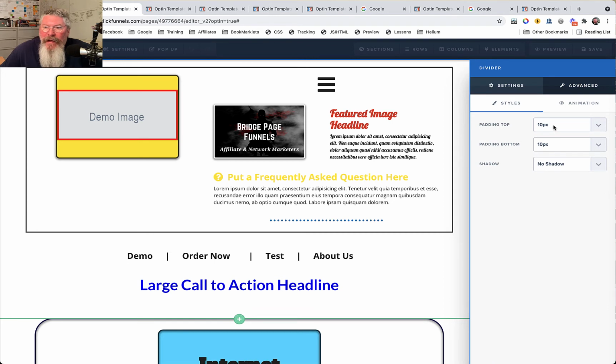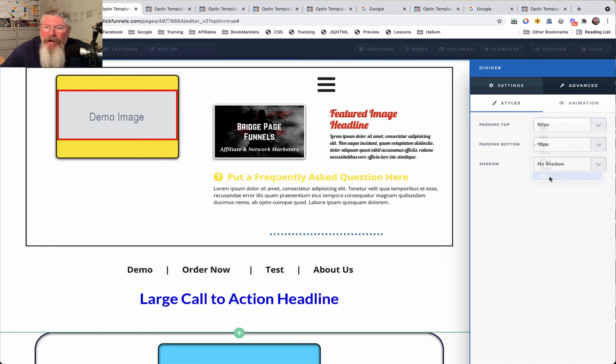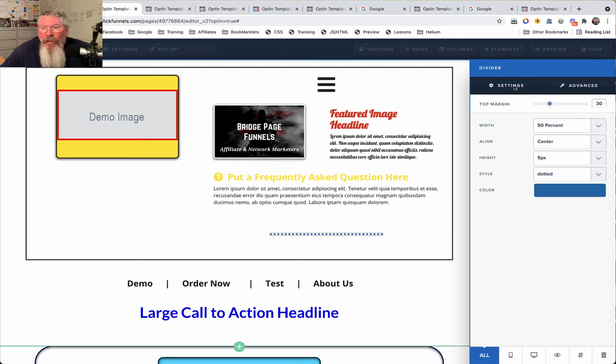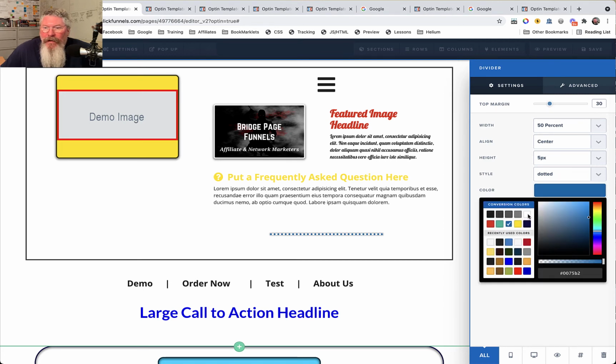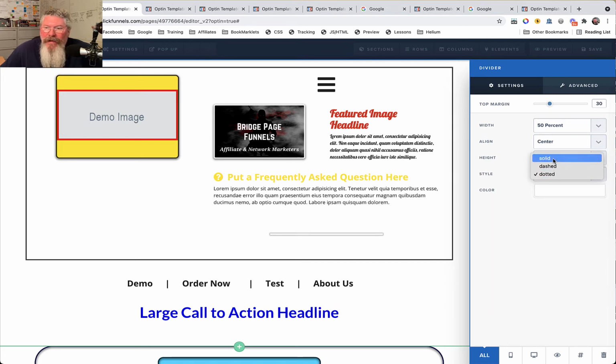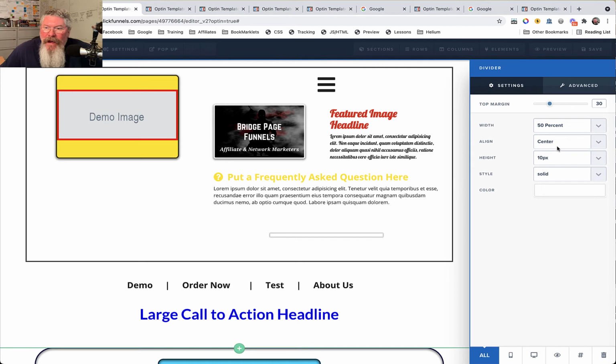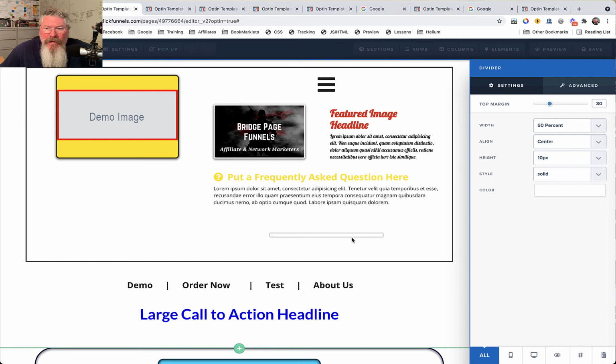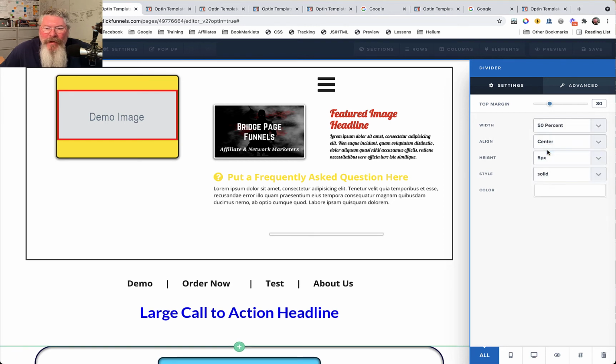And then we can go into advanced, and you can say, okay, let's put some padding at the top and the bottom, and I'm going to max this out at 50 pixels and 50 pixels. And then let's say we want a dark full border around it. And I do this sometimes where I will now come in and change this color to white. Doesn't matter if it stays as solid or dotted or whatnot. And then you can say like 10 or 15 pixels. And is there even a way to round the corner? Shadow? No, I guess not. But I've done this in cases in the past where I just kind of wanted a line, but I didn't want it to be really the standard divider, and I've used it like this.